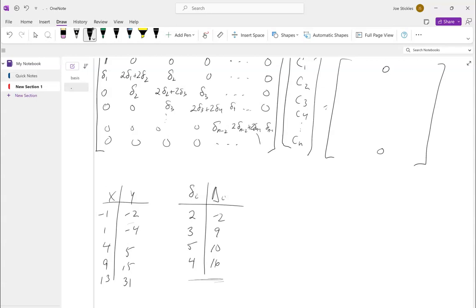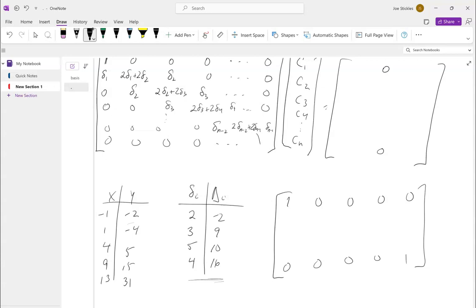All we need to fill out our matrix is our little deltas. Again, we have 4 cubic splines that we need to find. But remember that last C that we have is a dummy one to help us calculate the B's and the D's for those, right? So we're going to have 5 C's to find, so we'll have a 5 by 5 matrix to start with. So your first row would just be 1, 0, 0, 0, 0, and your last row will be 0, 0, 0, 0, 1.